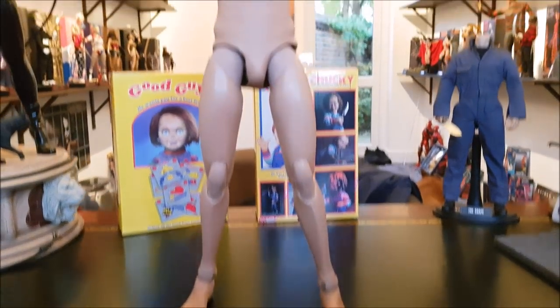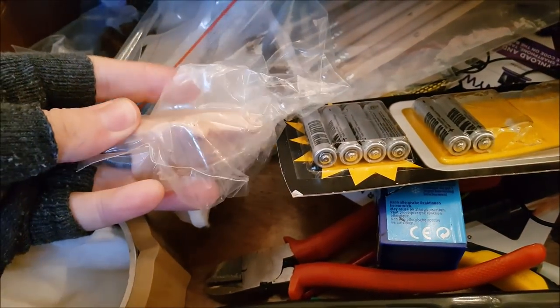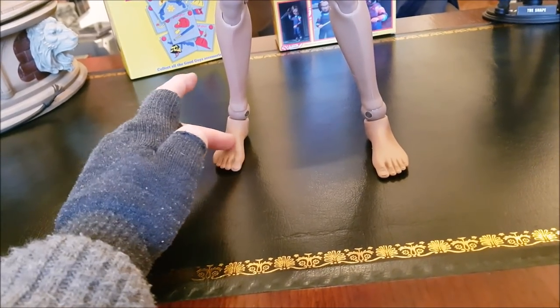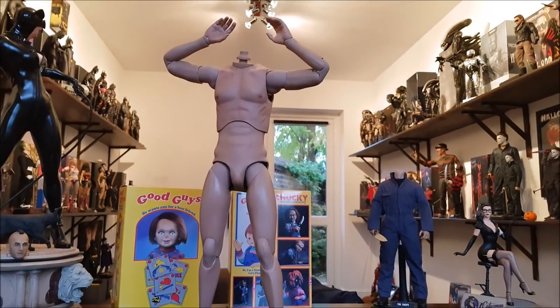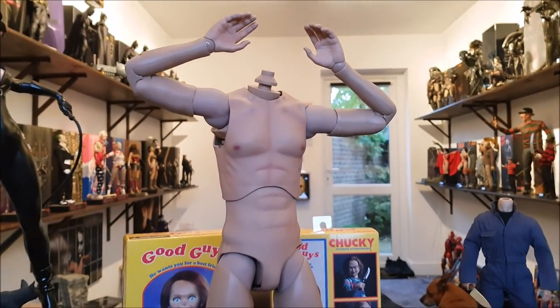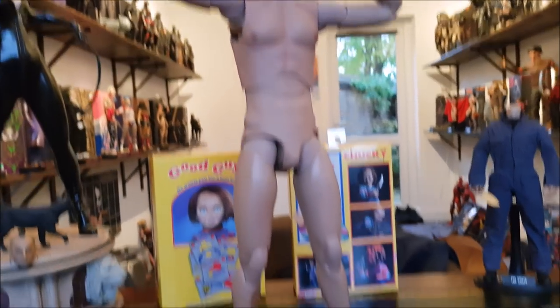He won't have any boots because I need to track some down, or get some off One's Customs once they're ready, or as a last resort make my own. I'm thinking once the coveralls are on him, they're going to come down to about here, and all I need to do is get some Super Sculpey clay — this stuff, which I have a lot more of — and surely I could just sculpt my own, just this much visible boot. Get the tread right, maybe sculpt some laces. I might do it, I might not — I might just be patient. I really don't like the idea of having a barefoot Michael Myers standing on the shelf. The head sculpt from One's Customs looks really, really impressive — I think it's basically an upscaled version of the latest head sculpt he's done that he just calls Michael. It does look like just an upscaled version of that, so I'm really excited to see it in person.